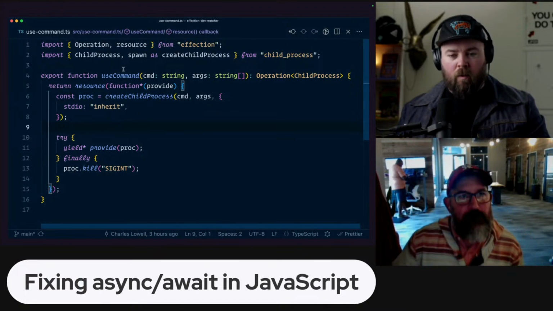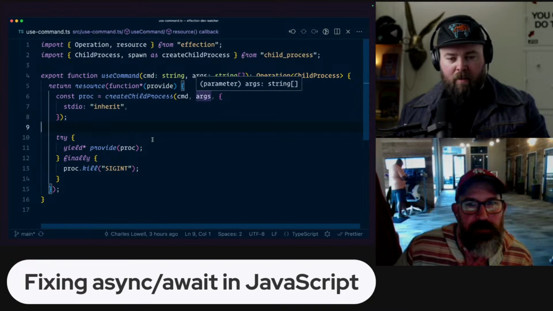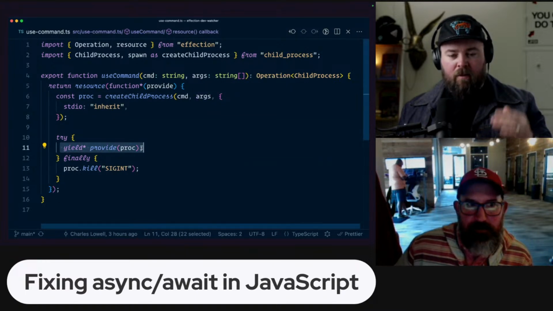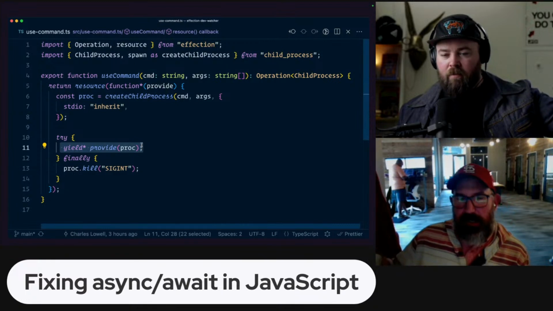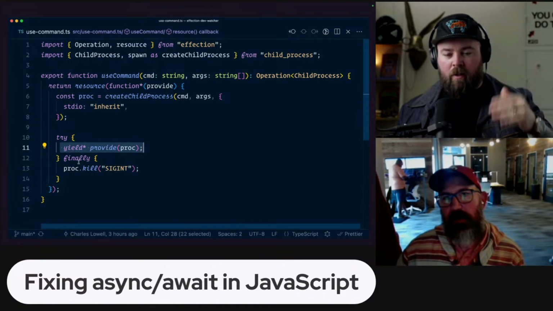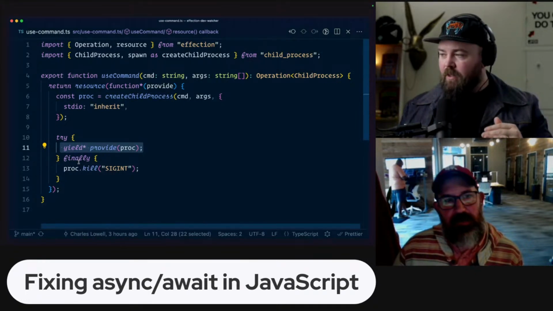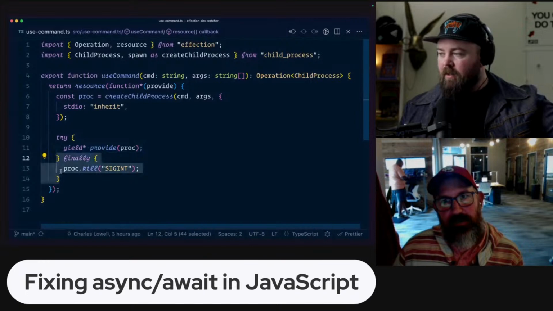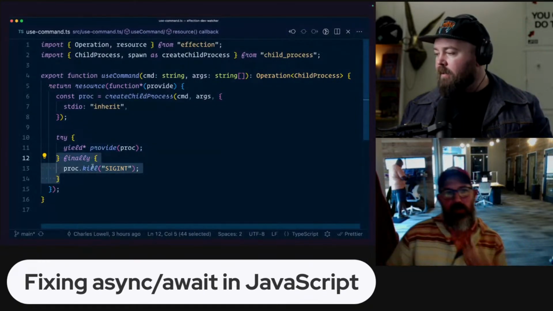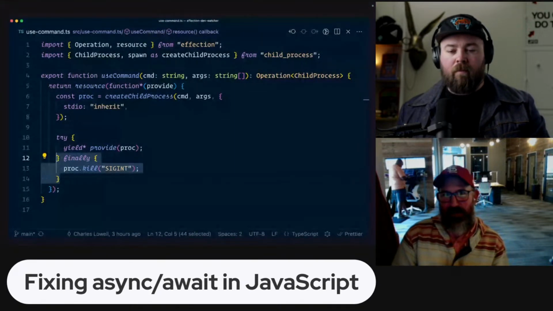Got it. And so what we're doing is we're spawning a child process that runs that command, and then we provide that to our application, presumably. And then if the application terminates this process or decides it doesn't need it anymore, this finally makes sure that it actually gets removed and isn't just left hanging in memory. Right. Exactly. Okay. And so it's saying, like, you can't not do this. You can't not kill the process after you're done with it.